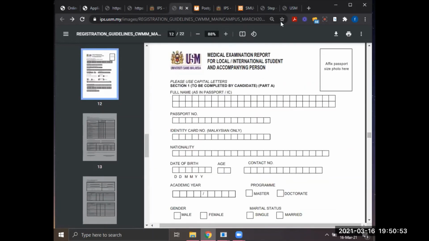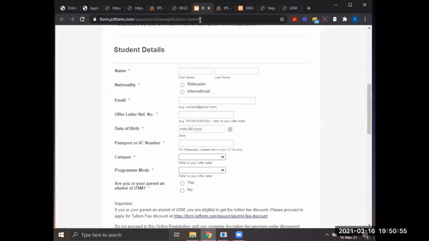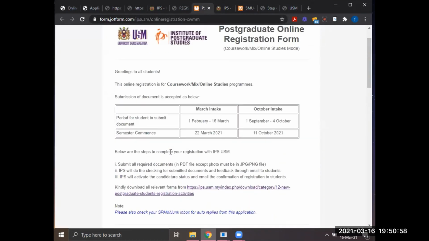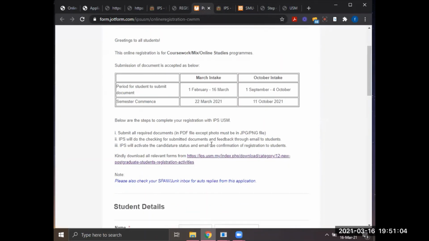After you submit your documents, we will send the confirmation of registration to you via email, so you just need to wait for our confirmation. By the 22nd, you just continue with your classes.